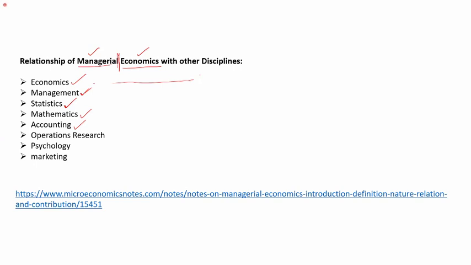Like trial, journal, ledger, trial balance. So finally, at the end of the accounting period, whether you have any debts, liabilities, or simply to say, without using complicated terms, whether your firm is operating in profits or losses, that can be understood. So managerial economics is also related to the accounting subject. Then operations research. What is operations research? Operations research speaks about how best an activity can be done at a production unit. If you want to minimize your costs, you should study the best techniques in operations research. So it is linked to operations research also.